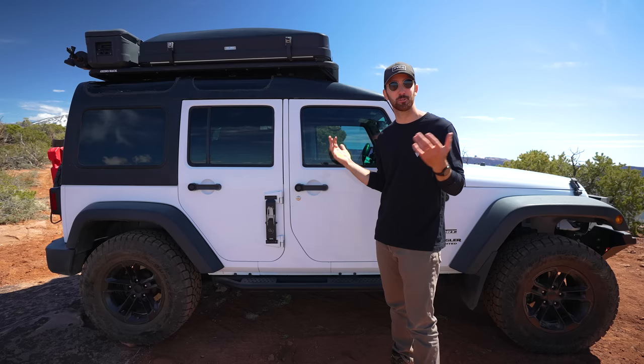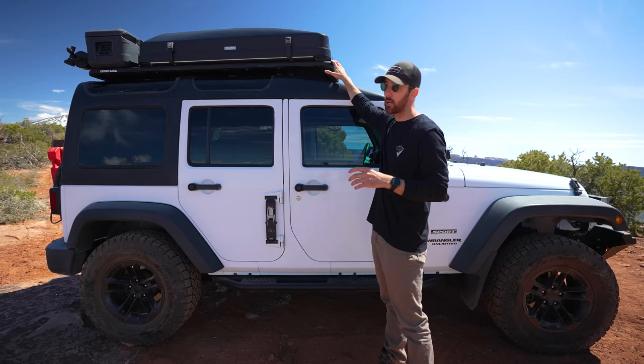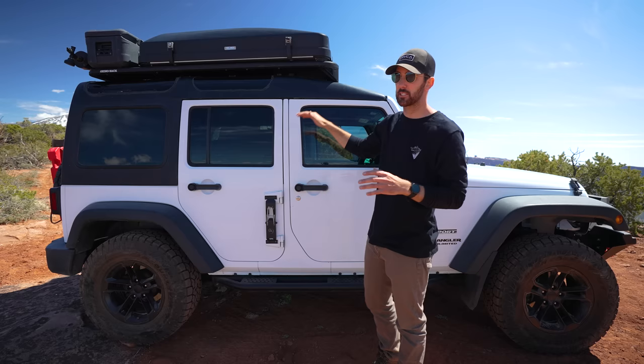With the curved roof and with this full-size Rhino Rack, the front used to wobble up and down quite a bit because the mounts are here and then in the very back, so there really wasn't a ton of support up here. So I ended up cutting yoga blocks at an angle, putting them up on the roof and spray painting them black.